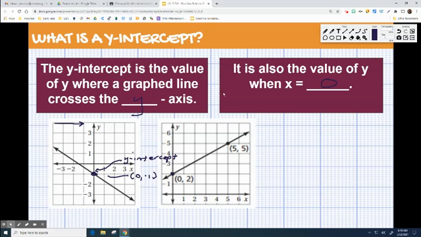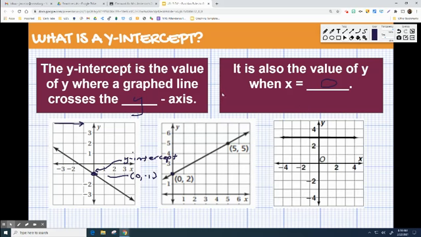And our last one, let's see if you can find this one. Hopefully you saw it right here. Even though this is a horizontal line, I still have a y-intercept. Horizontal lines are linear functions. So I do have a y-intercept right here, and that's the ordered pair, remember, 0 on the x, and 1, 2, 3 on our y. So that is our y-intercept right there, and we're going to use that y coordinate of 3 as our b value.